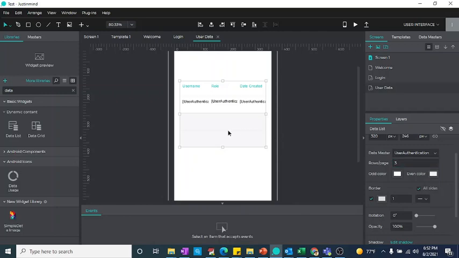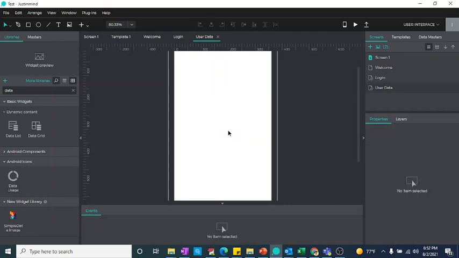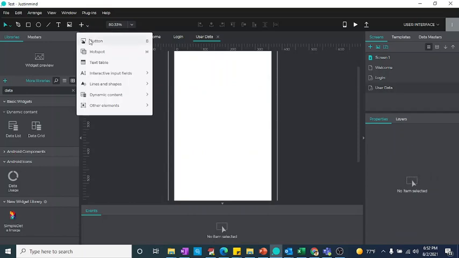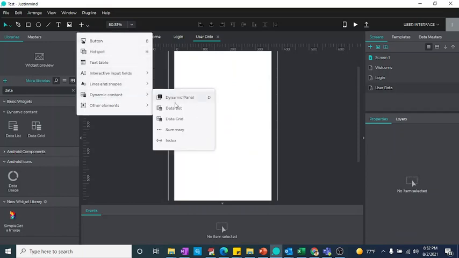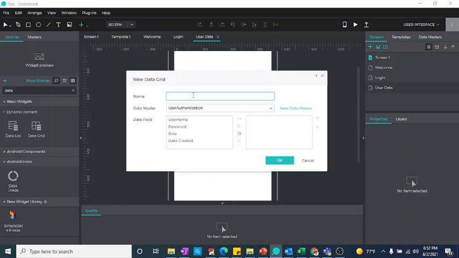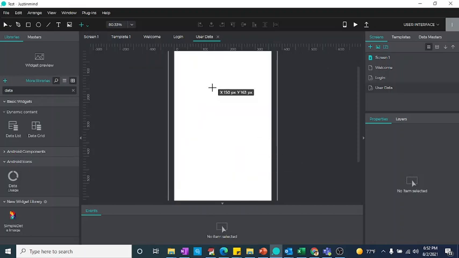Now let us use data grid, which will be more interesting in Android or iOS smartphone devices. So we'll go and create dynamic content data grid. I say user data, everything except password.